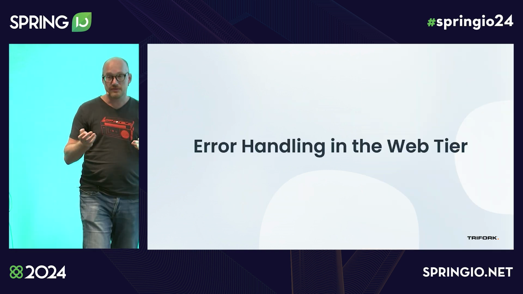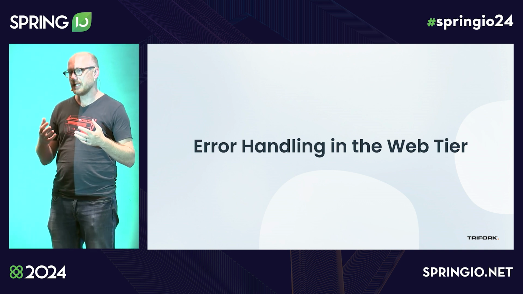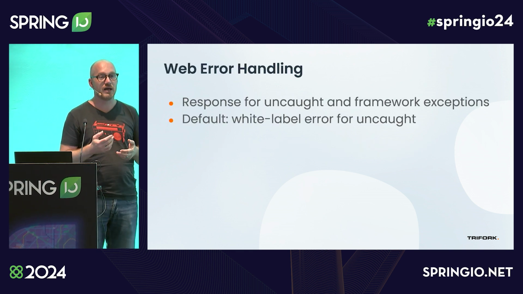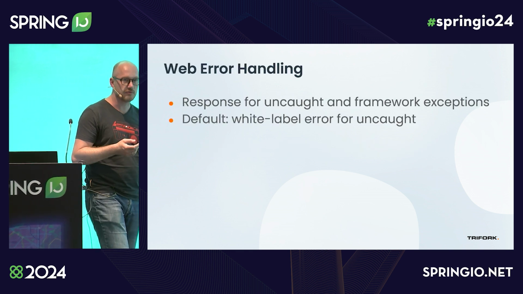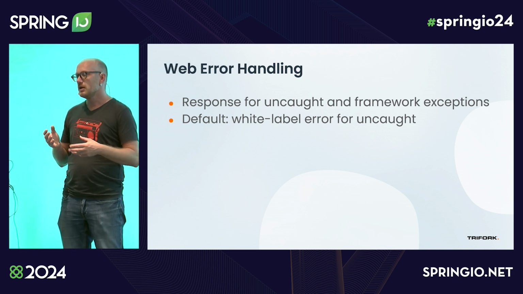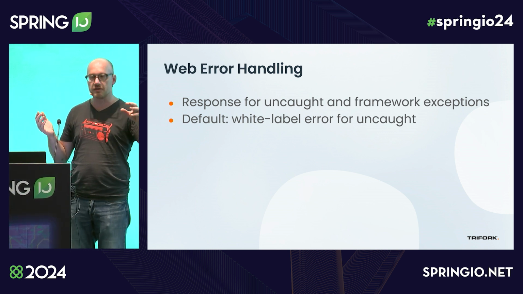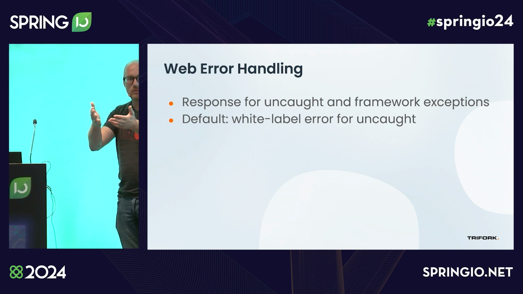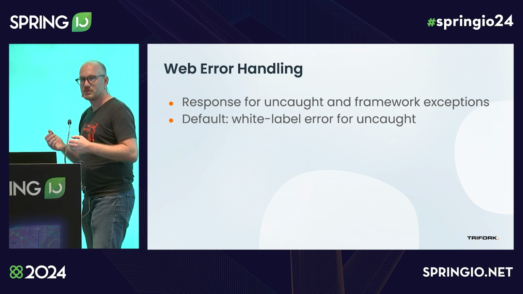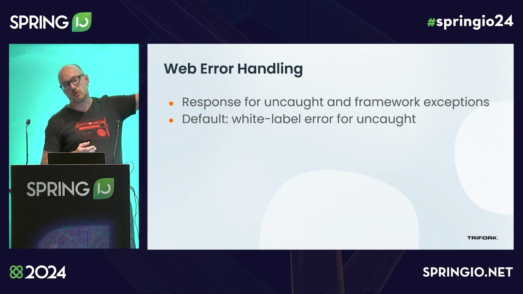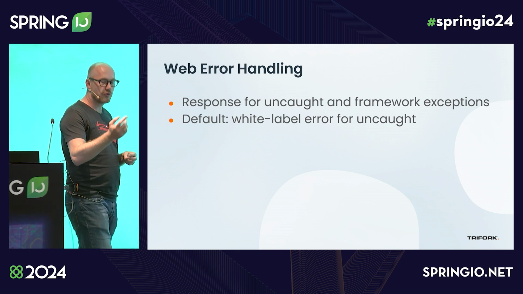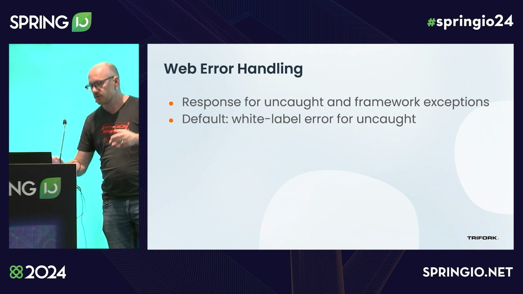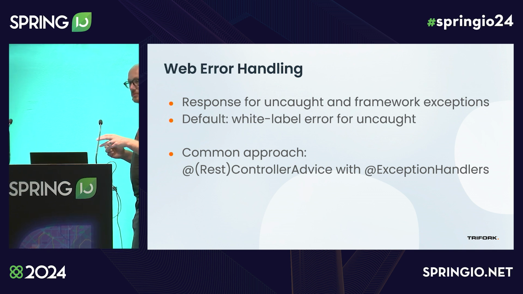Another thing that I find to be a common concern that not many people are always handling properly is error handling in the web tier. So what I mean by that is what happens when you have a controller, right? Could be servlet-based or reactive, doesn't matter. And it just throws an uncaught exception, either directly or more typically by propagating it from some service layer. What happens then? What does the client get as an HTTP response? So as you probably know, by default in the browser you would see a whitelabel error page for that. And if you're a programmatic client, you're going to see something similar, but in the form of a JSON document. This is very often something that you will need to customize.